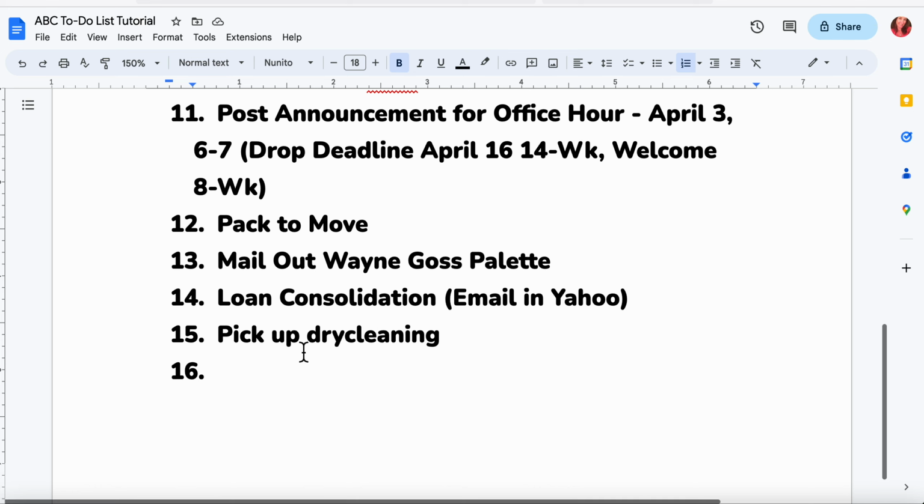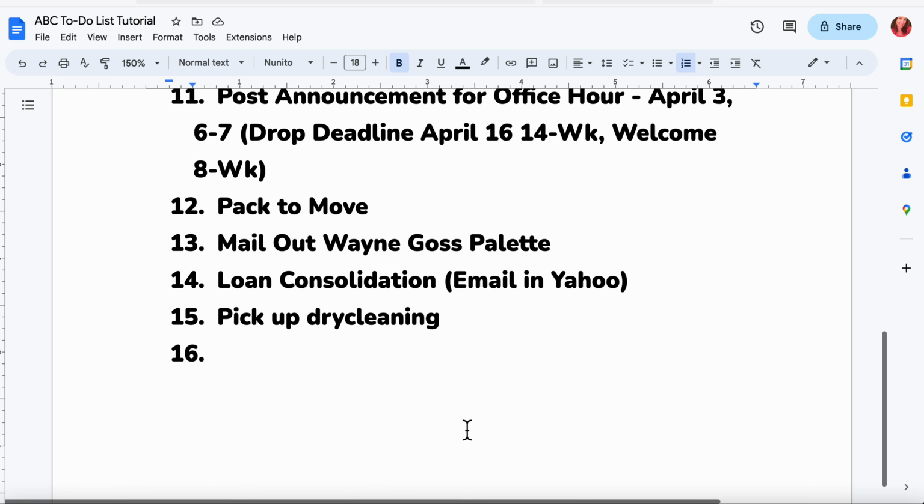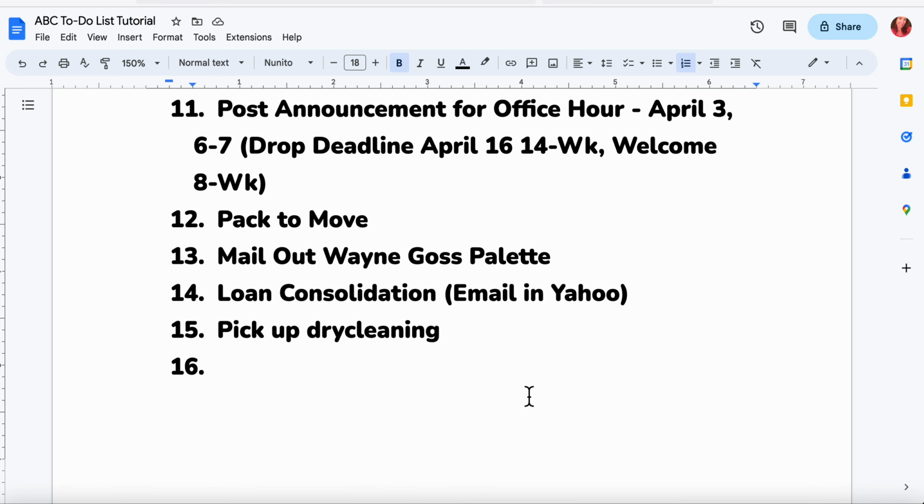And then loan consolidation. I don't know, student loans are crazy. So while I'm here, I might as well tell you guys: take out as few student loans as possible. I have my PhD, but I also have a lot of student loans I have to pay off. And right now, they want me to pay a payment that's ridiculous, like $3,000 a month or something. And I'm just like, okay, I don't have that. So I need to do this loan consolidation thing in order to get my payment down to something I can actually pay. But that is something that I'm probably not going to do today, right?